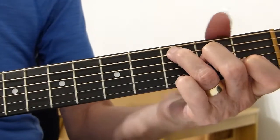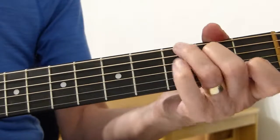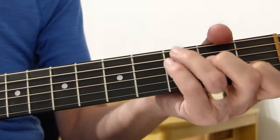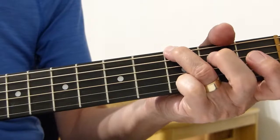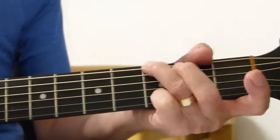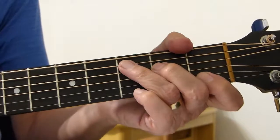And then it plays the intro again. Just like the intro that we showed you earlier on, the first start of the song, it goes around twice.